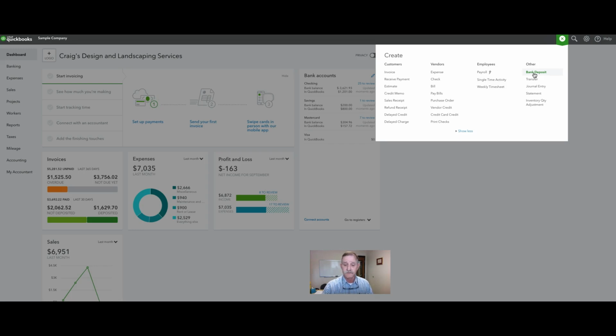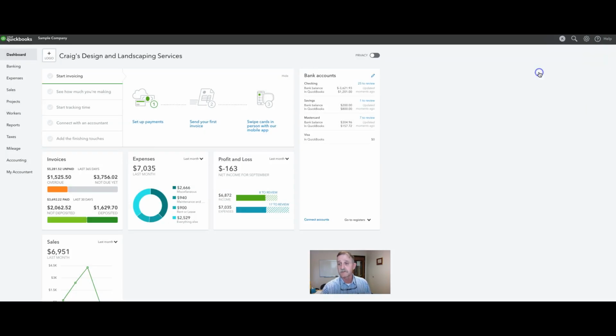I know with new technology, you can snap a picture of them and deposit them too. I polled my class the other day, and they said none of them actually use that. They take a picture and deposit. I've used it several times, but whether you physically go in the bank or not, you would use the bank deposits.